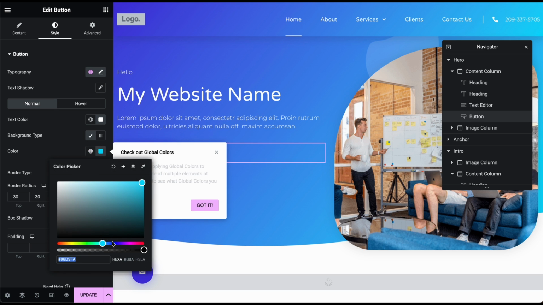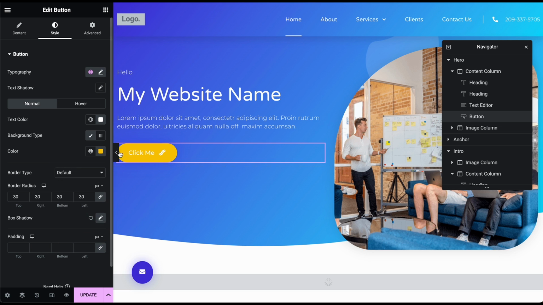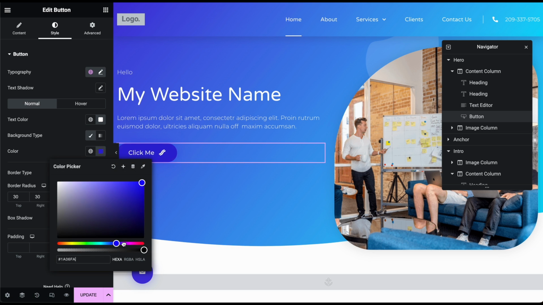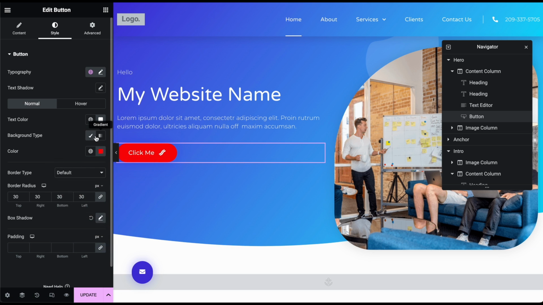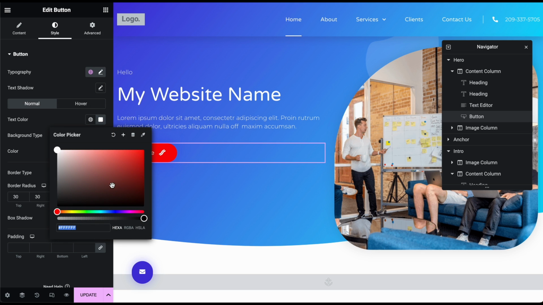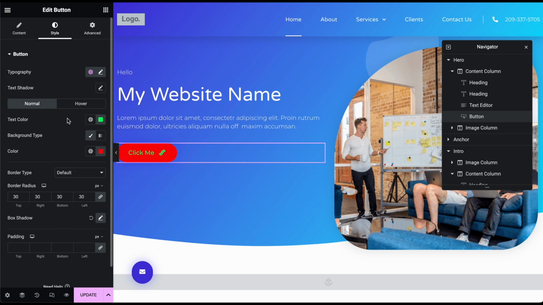So we can change this to, let's say for example, I want to drag this over to the red color. I click out. Well, actually it looks like it stayed on the orange. So if I go to red, you can see the background type, text color. You can change that to like a, let's do a bright green just so you can see visibly. And then I'm simply just gonna do Command Z to undo this. And then I'll just undo this again and keep Command Z until we get back to our default.